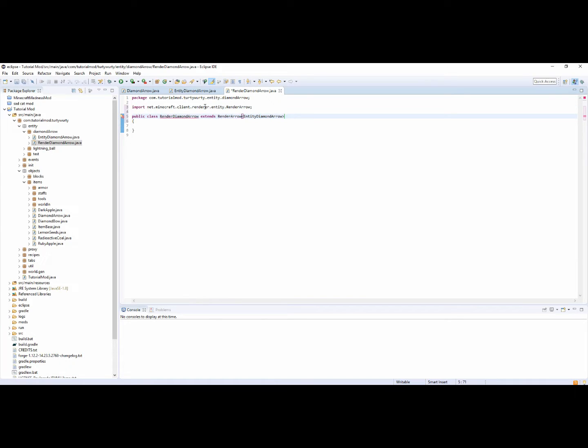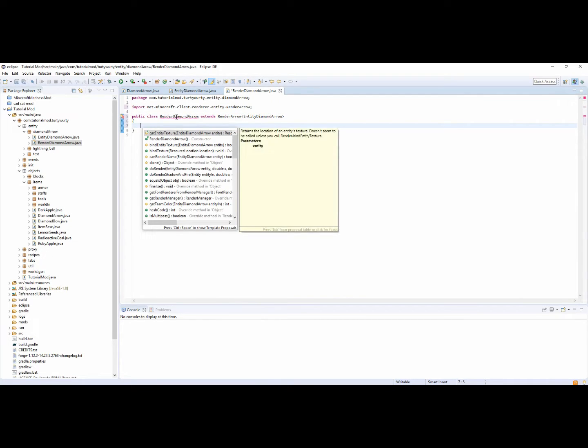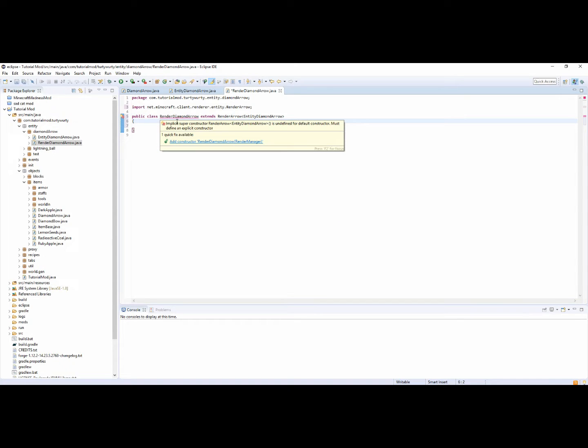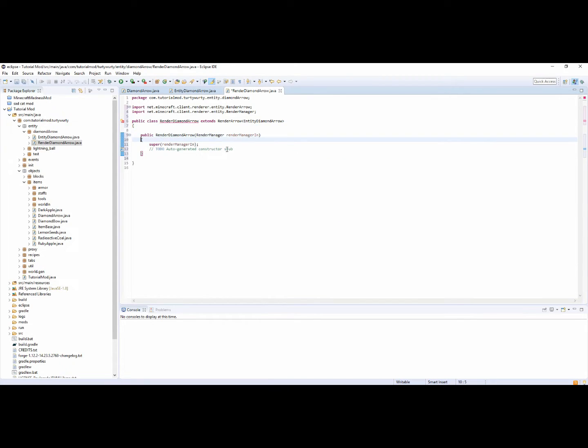Just Control Shift O RenderArrow, and we need to go ahead and add the constructor just like that. And we're just going to change this to manager because it's better. Just looks better.